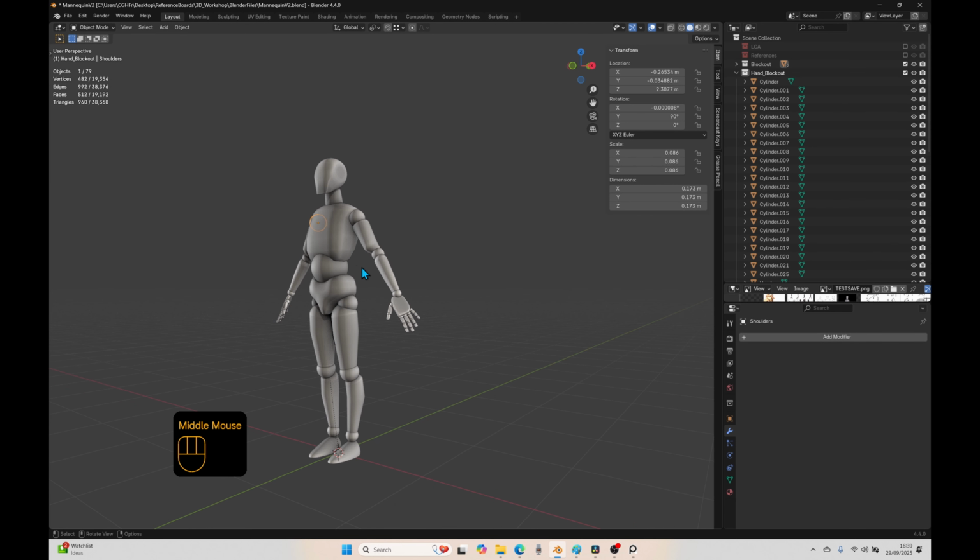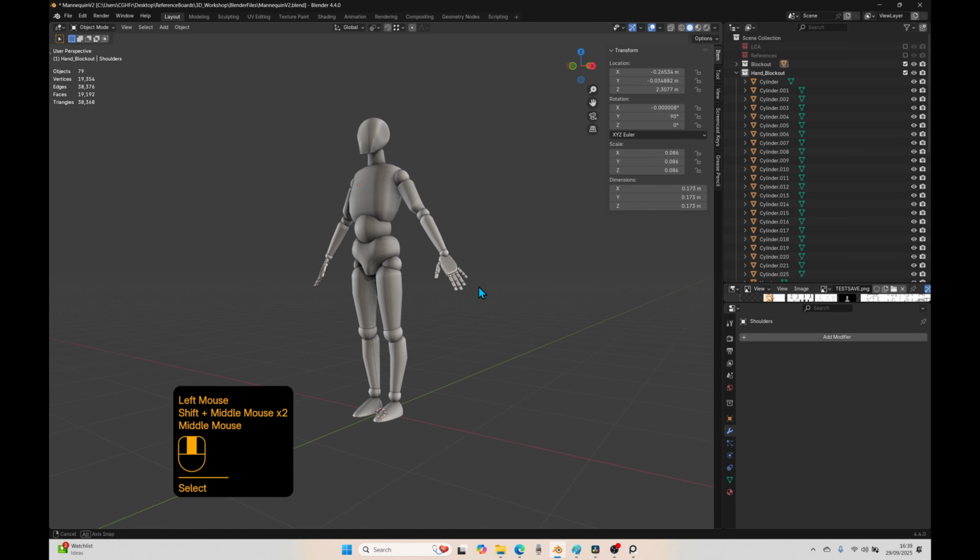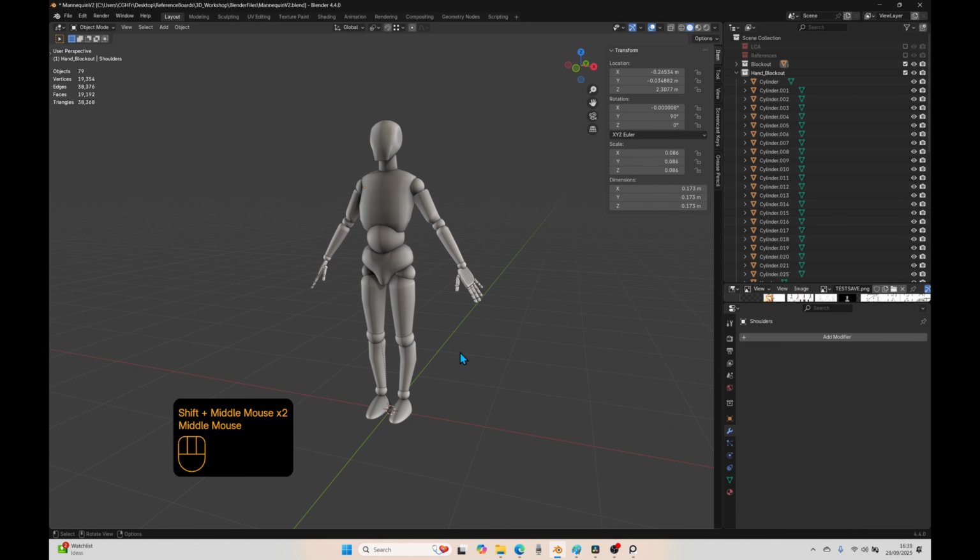So I hope you've had fun blocking out the character. Some people find this quite boring. I love it because it starts off our journey towards making a cool character. And the better you block out, the easier your sculpting is going to be. If you just started with a cube and that was it, and you wanted to make a character, you can imagine there's going to be a lot of extruding and guesswork. But here we know that our anatomy is correct.